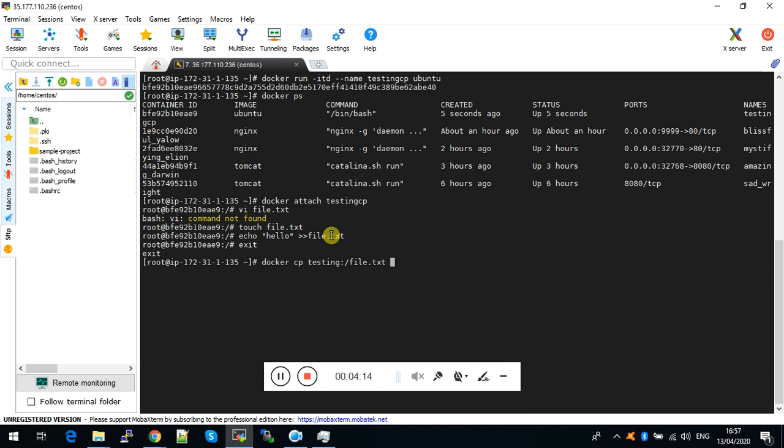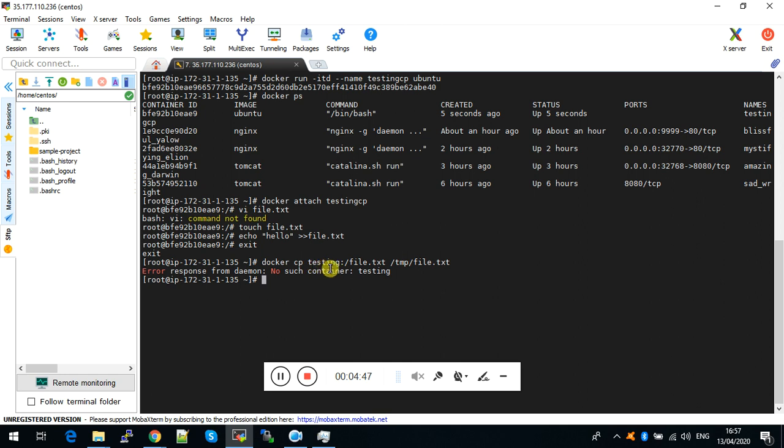And I want to copy this into the temp folder of the root, temp/file.txt. So the cp command is used to copy data from one location to another. If volume was created before, we don't even have to use the cp command.